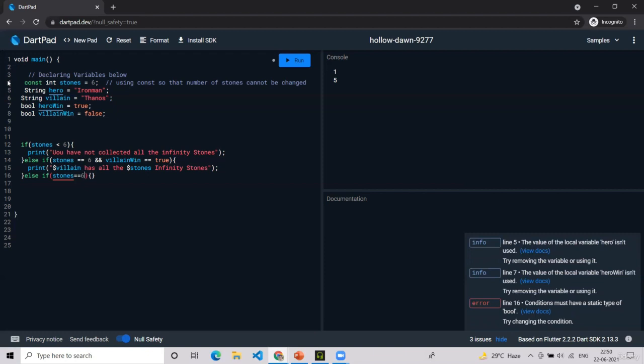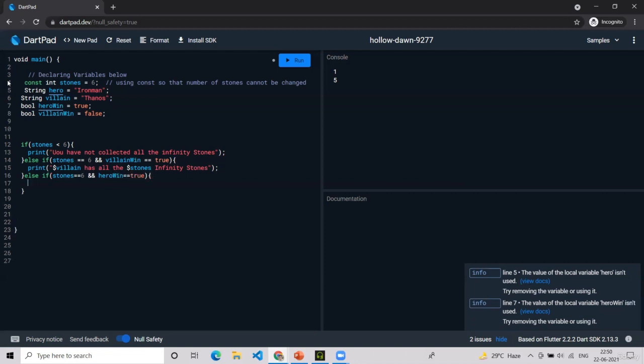Again, if stones is equal to 6 and heroWin is equal to true, in that case, you simply print hero, which is Iron Man, has all the 6, which is the stones, infinity stones.